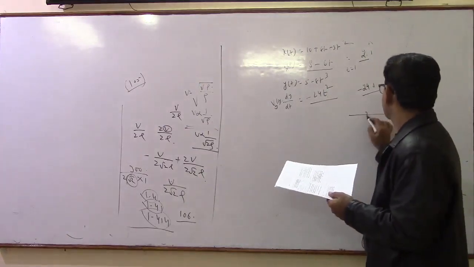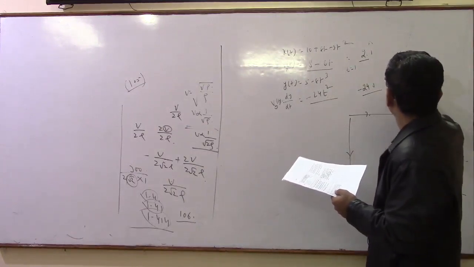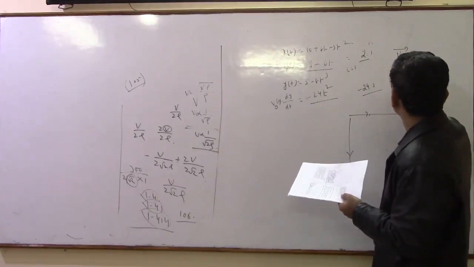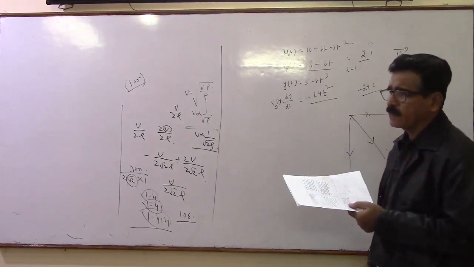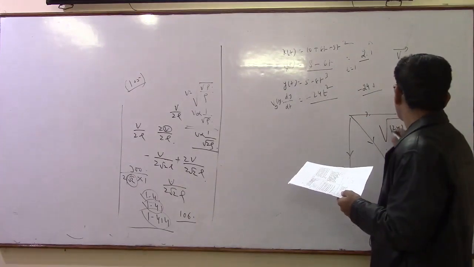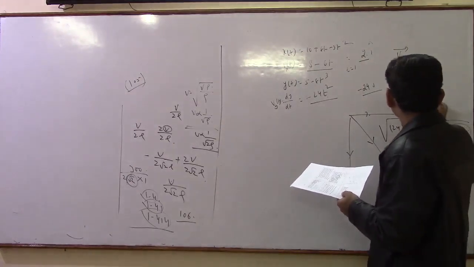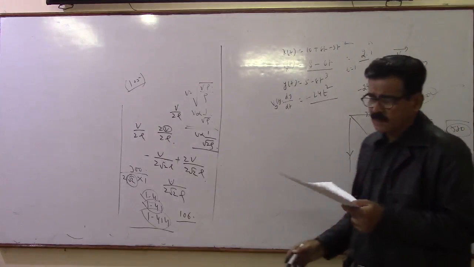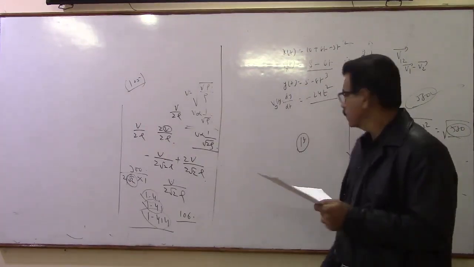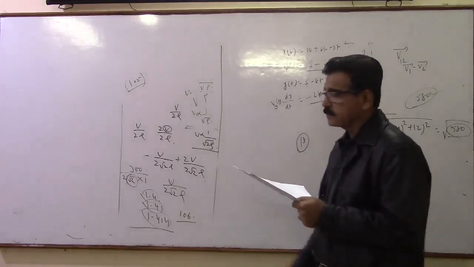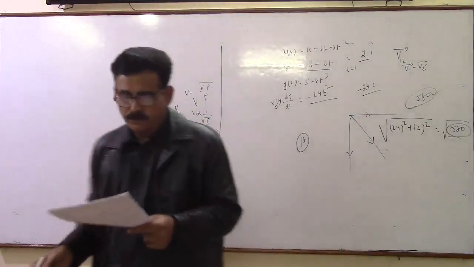So if this is going like this and this velocity is like this, they want you to calculate this, that is v12. So this will be the vector v1 minus v2. Very simply, in magnitude terms, this will be 24 square plus 2 square, that will be root of 580. So the correct answer will be root 580, but strangely the answer they have given in their answer sheet is 13. Now, 13 doesn't make sense here, because there is no way it can go to the value of 13. So this again would go down as a bonus.